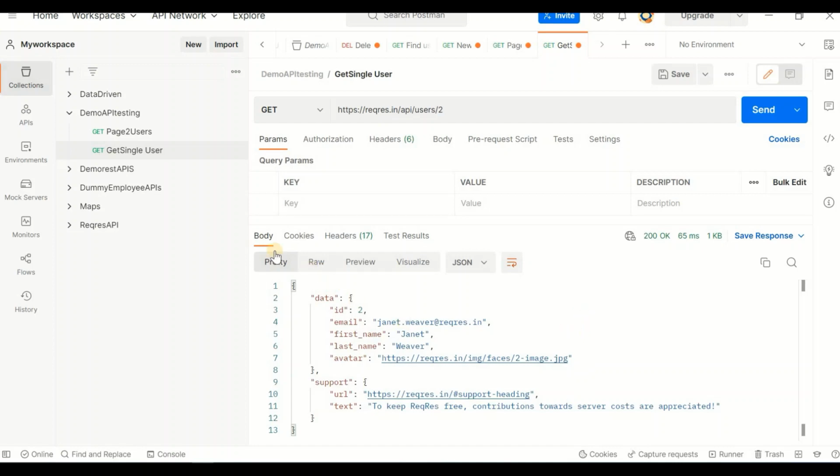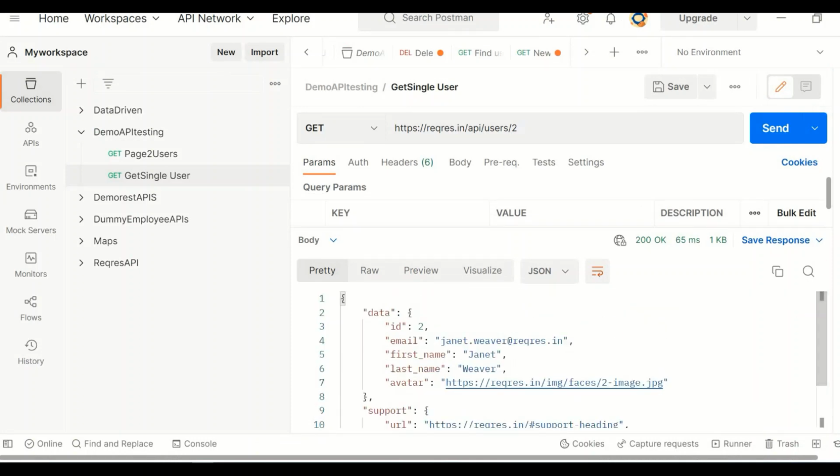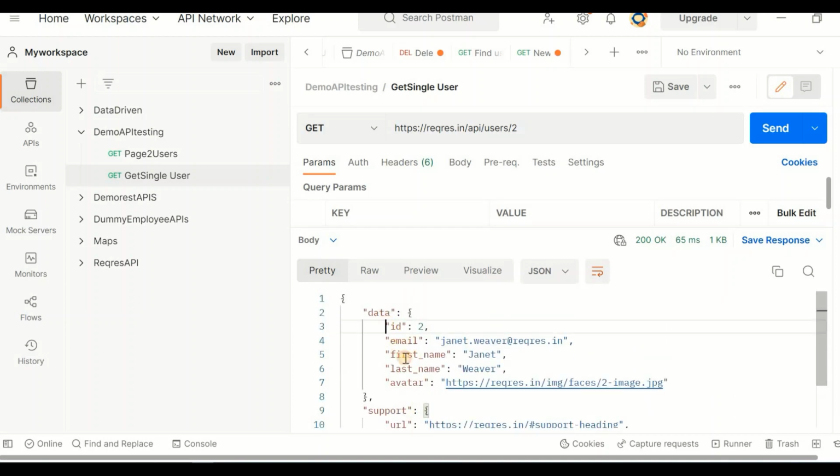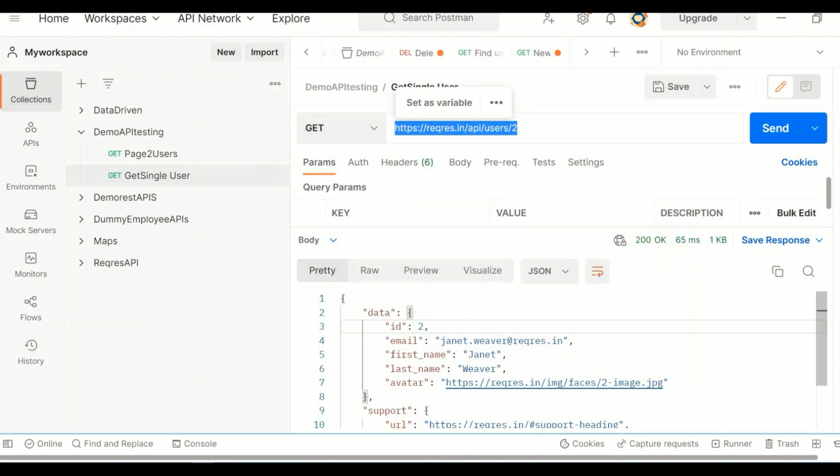We can see in our response, let's make it a little bit bigger. In our response, the data shows only the ID 2 and only that one user's email, last name, first name, and a URL text. So this is only the one user's data whose ID is 2, and that's exactly what we're supposed to receive as a return through this endpoint, through this API. And the status code is also 200. So it is passed.